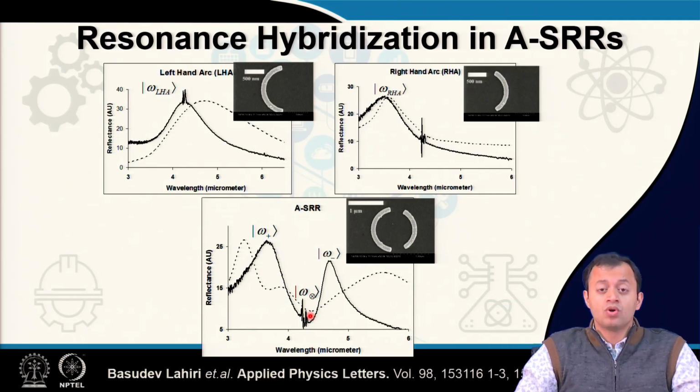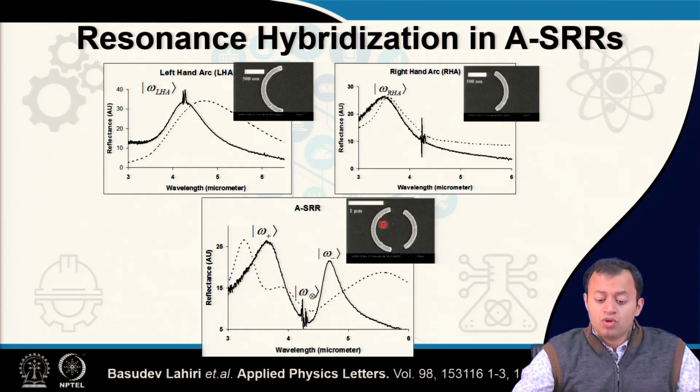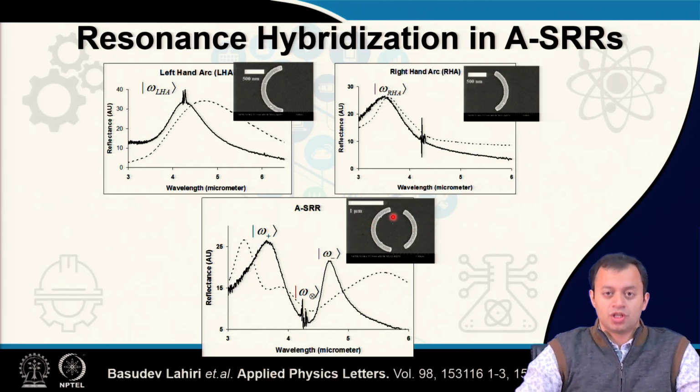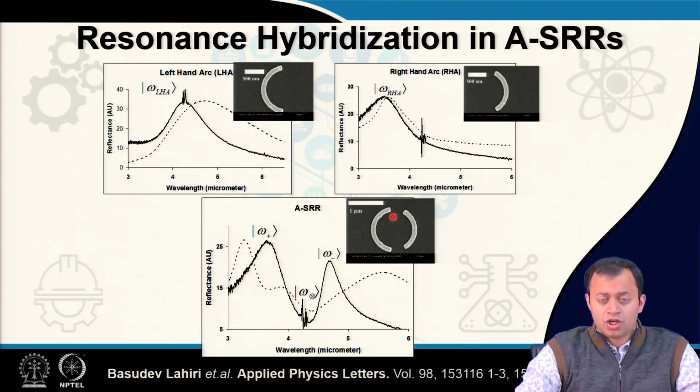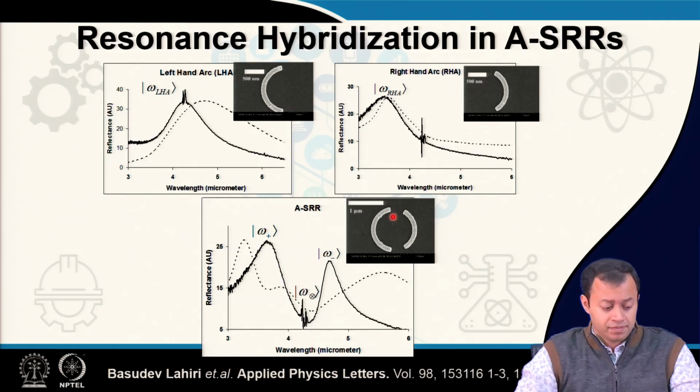Hence it is also called dark mode, a mode which is neither transmittive nor reflective, because of the scattering parameters. E and H field are mutually opposite to each other in this particular resonator and this particular resonator, and they have cancelled each other. So, if E and H are cancelled, what will happen to the speed of light? What will happen to the propagation constant if E and H are both cancelled or almost cancelled?